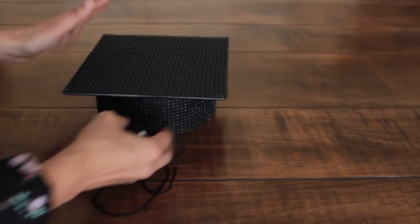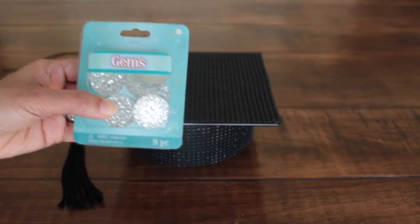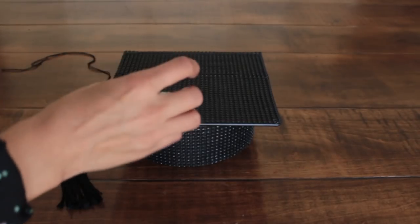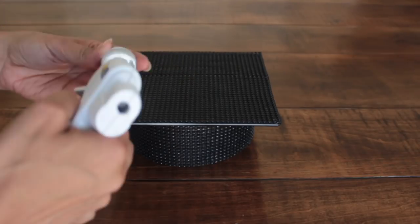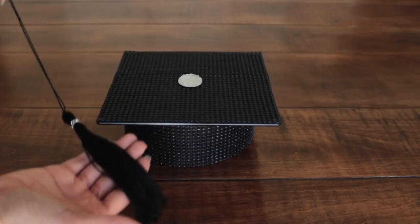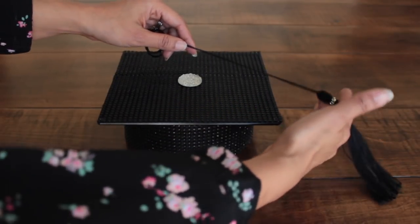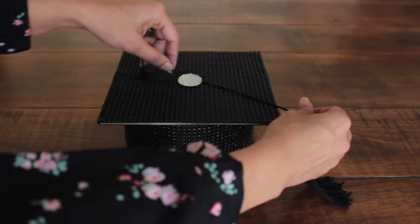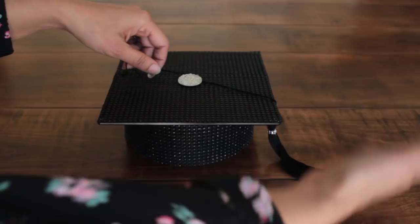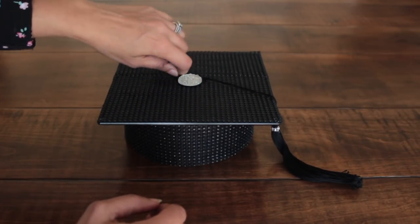Now I'm going to place it right on top of my cap. But before I do that, I'm going to use one of these gems to place as a button on top of the cap. So I'm just going to go ahead and glue it right here in the middle. And I'm going to place my tassel on this side because I'm going to have flowers on the opposite side. And I'm just going to roll it underneath the button because I'm not sure how long I'm going to need it to be yet. So I'm just going to leave it as is right now without cutting it.